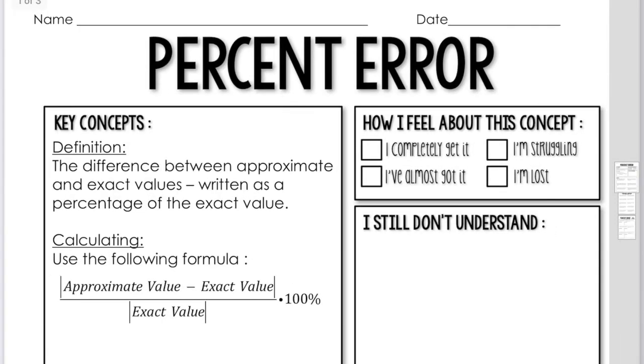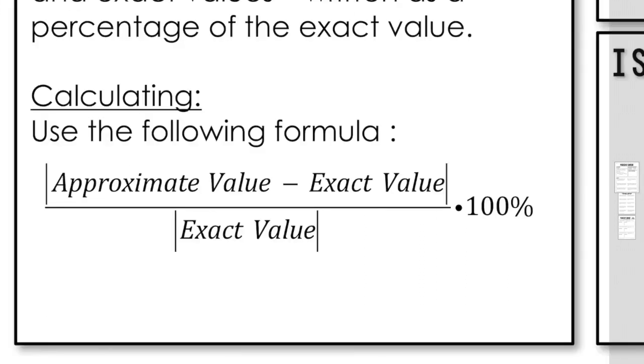Okay, so we're going to work on percent error and percent change. So these are very similar. The process is basically the same, however, you're finding two different types of situations. So percent error is just telling you what percent your error was, like your estimation amount. Okay, so our formula tells us that we use our approximate value minus the exact value, and then we divide by the exact value.